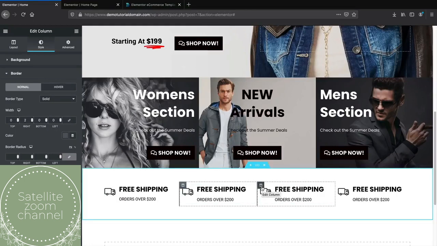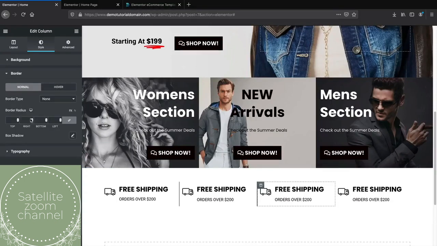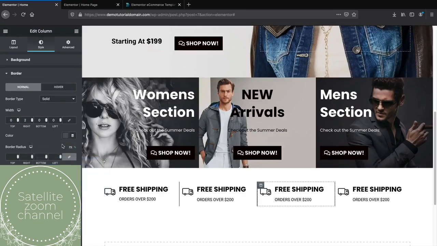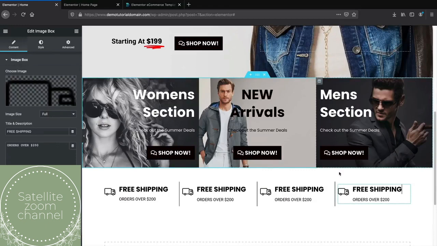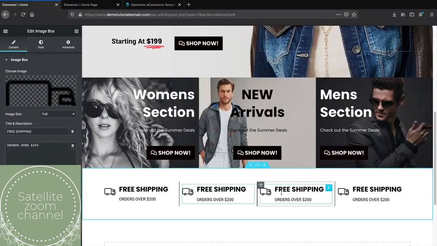So let's go to this one, go to style, and for the border again, we'll do solid, and then we will do to the right. There we go, great. So that looks a lot cleaner. It just adds a lot of design. I think overall it's just nice to have. So you might want to go to each of these and change the image, and then obviously you'll add in whatever you want. Remember, you can add in quick payment. I just use these for tutorial purposes, but of course you can add in any text you want and use any image that you want.